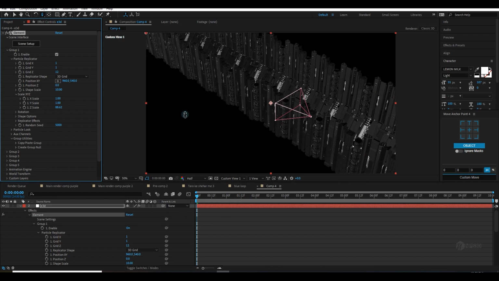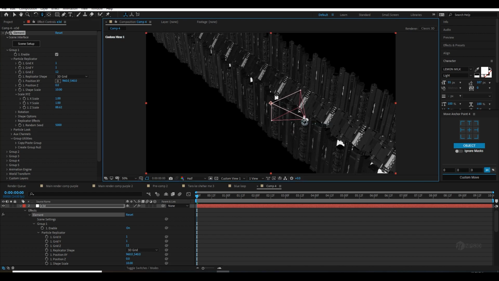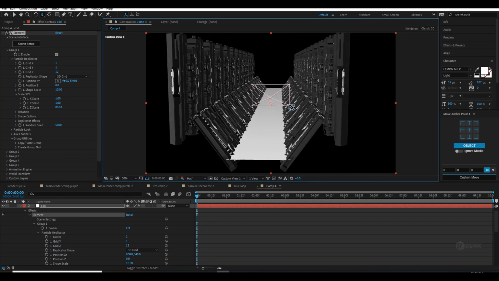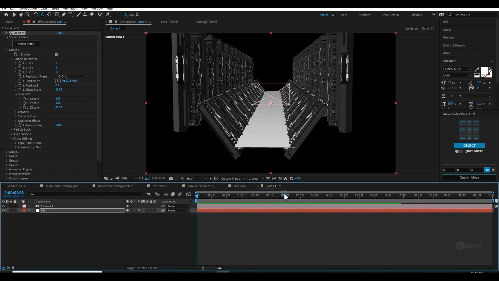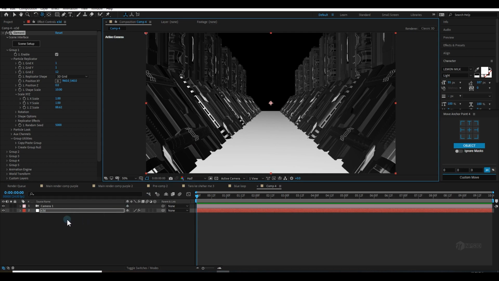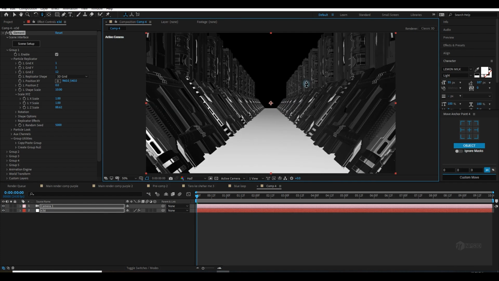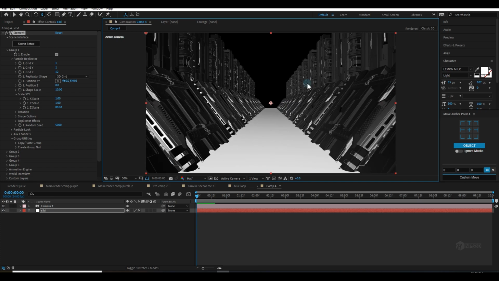And just attach them, and our scene is prepared. Look how easy it is. So the scene is looking good to me.